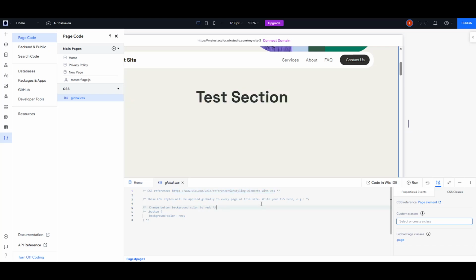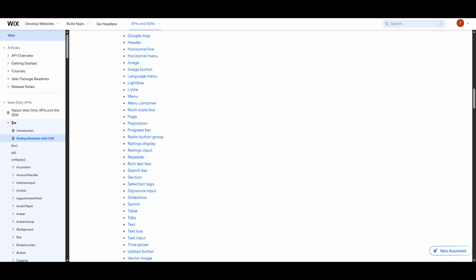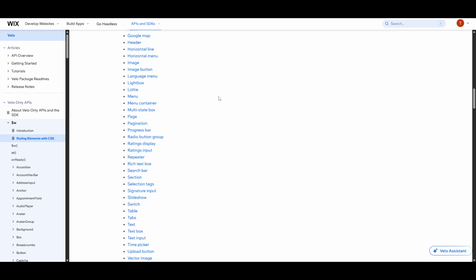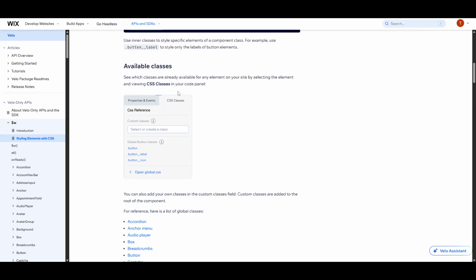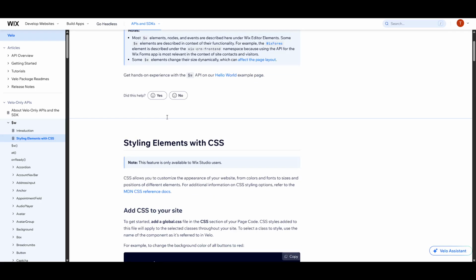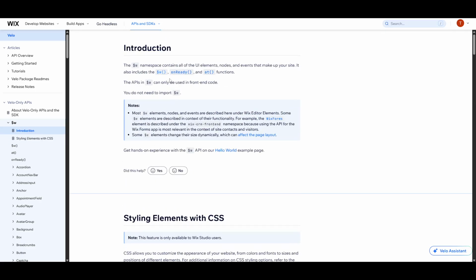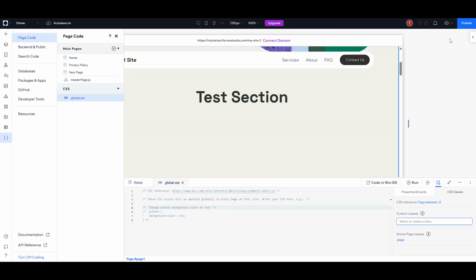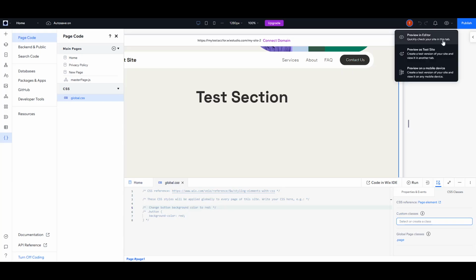Remember, CSS is all about controlling the presentation of your HTML elements. You can change colors, fonts, spacing, and much more. As you write your code, make sure to save your changes often to avoid losing any work. An added tip is to preview your site regularly. This helps you ensure your styles are rendering correctly and adhering to your vision.